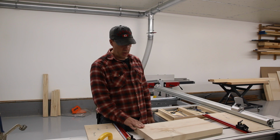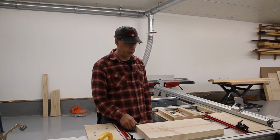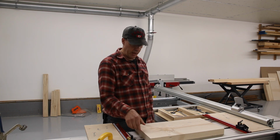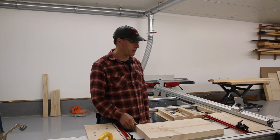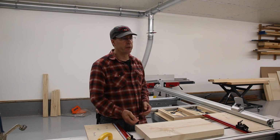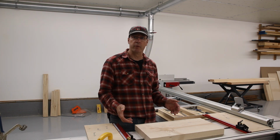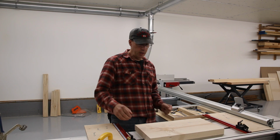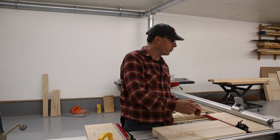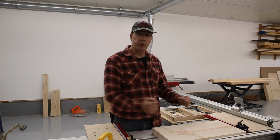So a lot of people in the comment section were watching his videos, and they were saying, why are you cutting all the slats on your bandsaw? And then he showed why. He says, because when I cut hard maple, mind you, he doesn't have a sliding table saw like this, but he's got a regular cabinet saw with 2 horsepower. He's pushing the wood against the fence like a normal cabinet table saw, and he had a hard time pushing it through.